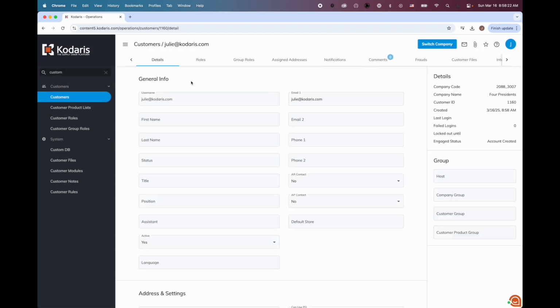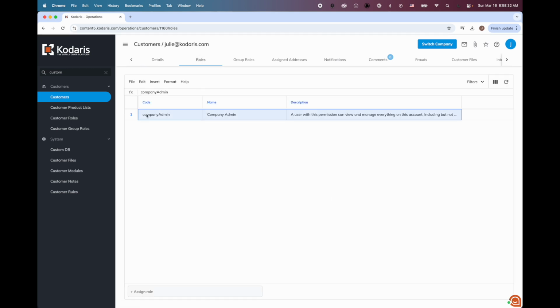Now, if you already have a customer login set up, you can simply make sure that your email address matches your employee account and you should be good to go. Also, make sure that you have a high level of access so you can see the screens that you're wanting to translate.